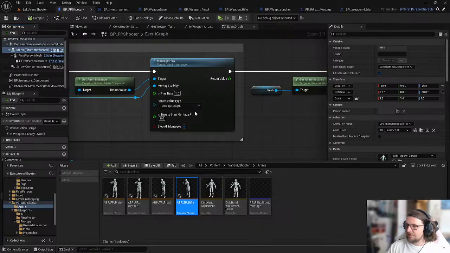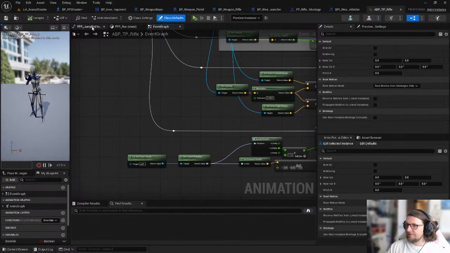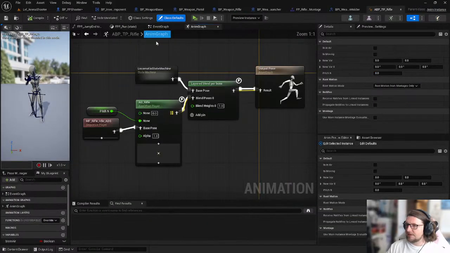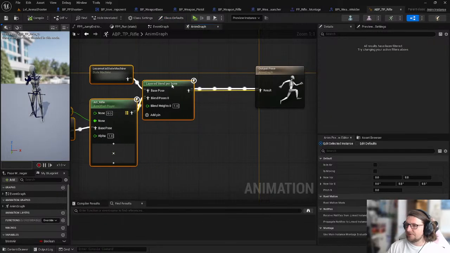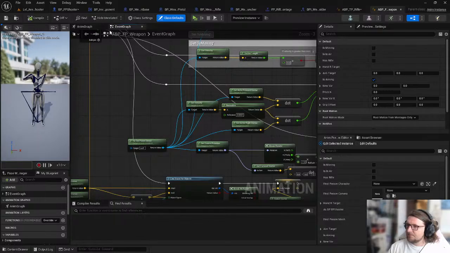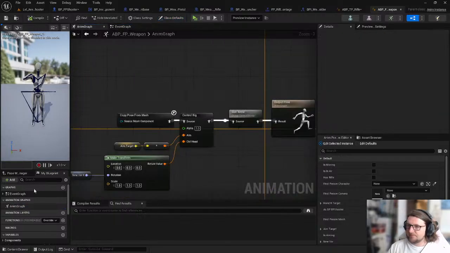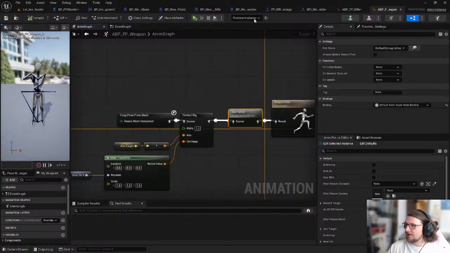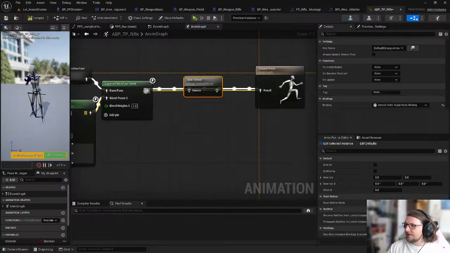Like third person rifle, for example, if we look at the anim graph, we may find that it does not have the necessary what's called a slot animation. Yeah, so you see here slot arms. We actually need that in the third person as well, because we do want to play these animations.